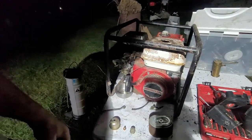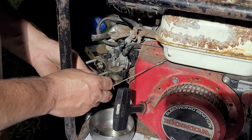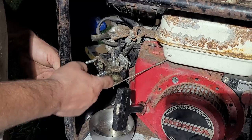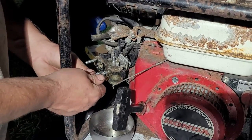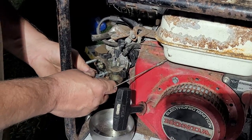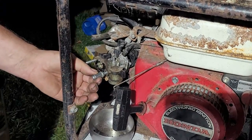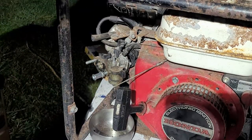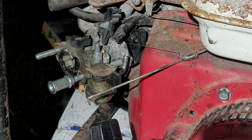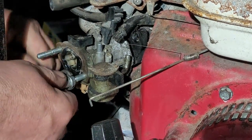Alright, time to do some happy stuff. And we extract. We're going to extract this one right here if we can. So we're going to put a thread on a nut backwards, like so. We're going to take another nut and thread this one on if it's the right thread. Oh, it doesn't appear to be. There we go. Like so, and then we're going to mate them together. Then I'm going to hold one with one wrench and take the other wrench and unthread the stud. Okay, I put the two nuts on right there. Okay, good, got it. All right.